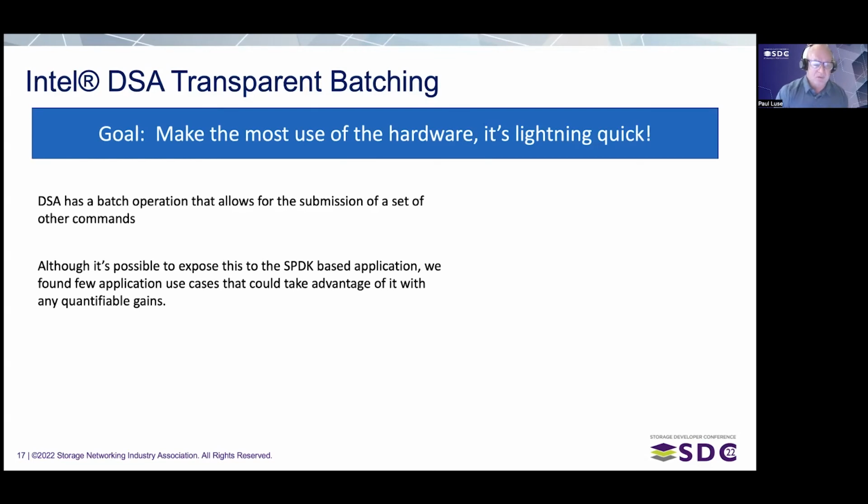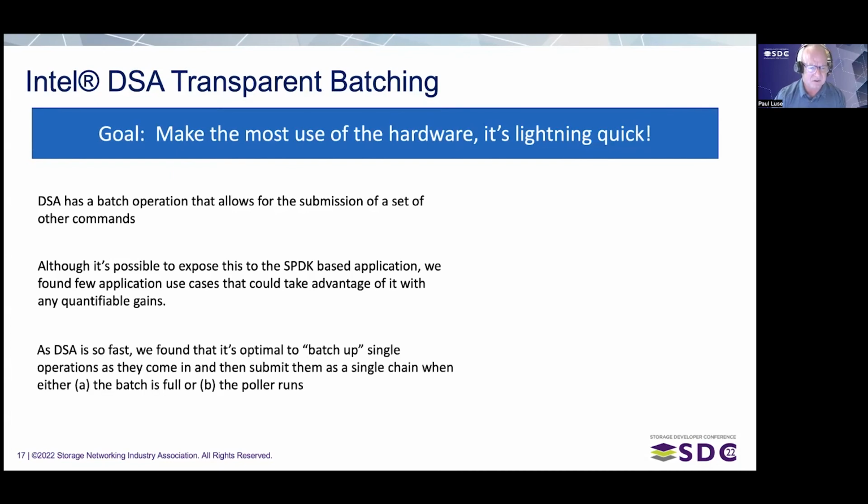So we originally at one point in time had this capability exposed to the Excel Framework API, and we might add it back again. These things are pretty dynamic depending on who's been working on it, who's got different use cases and other different cool things we can do. But at one point in time, we did have the ability for an application to say, hey, start a batch of operations, and then it could just start filling that batch up with as many operations as it wanted. And then when it was ready, it could say, okay, now go send this batch down. I'll talk about that more on the next slide as to where we might see some version of that coming back in the future. But for now, we found the best way of using batching was this mechanism.